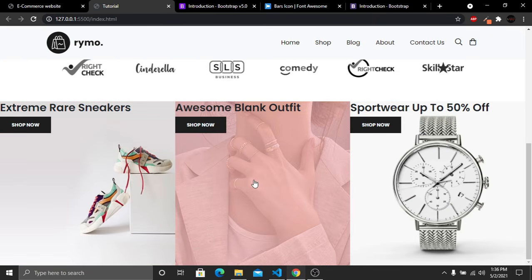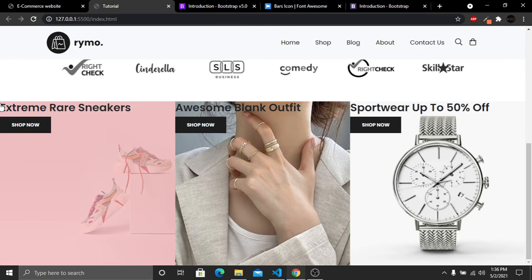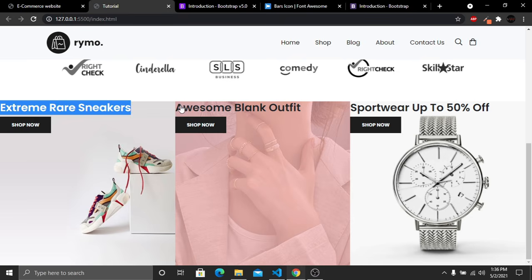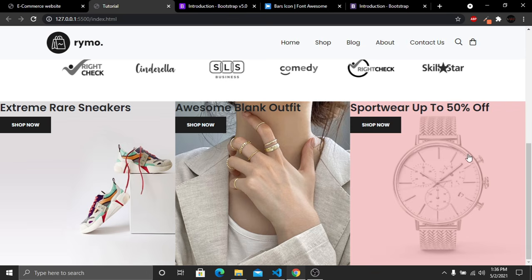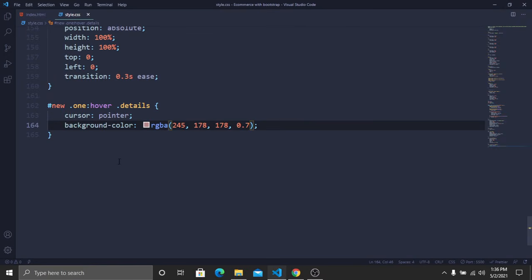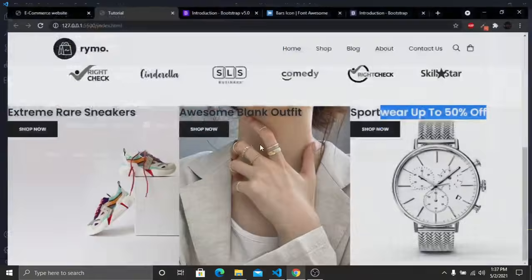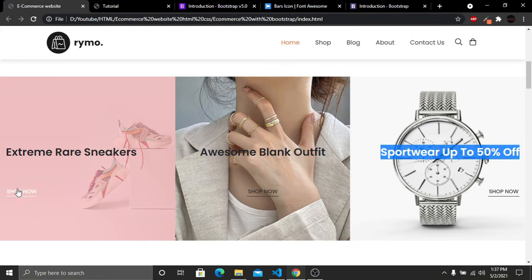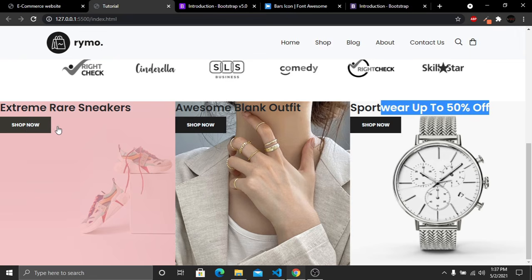Okay, so after this one, now we have to align this text. For this card I want this text to be on the left side. For this card I want this text in the center. For this card I want this text on the right side. So now let's go to our style sheet again. First thing I will do, I will actually style our button, copy and paste it here, because here you can see that our button is not actually like this one. So that's why we have to style this button differently.